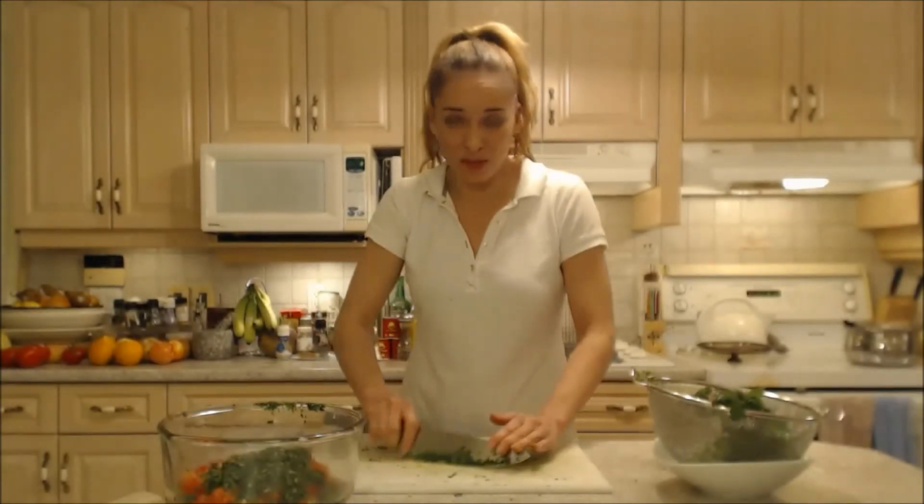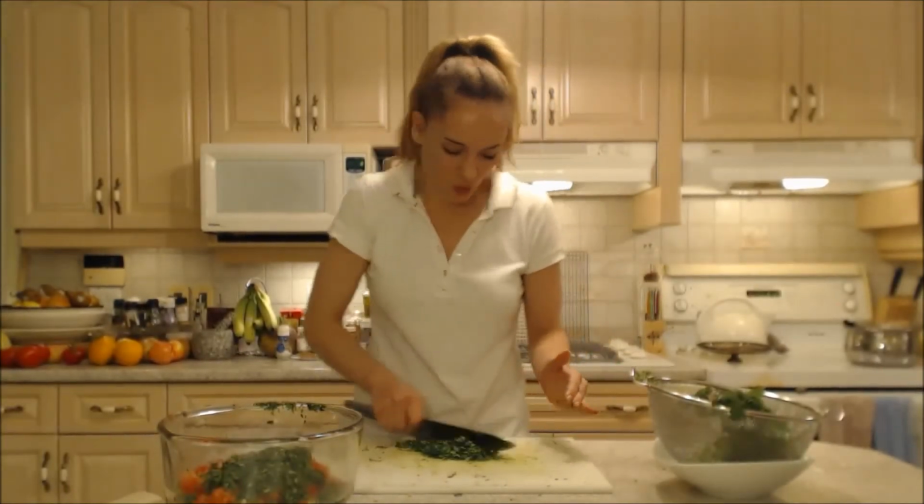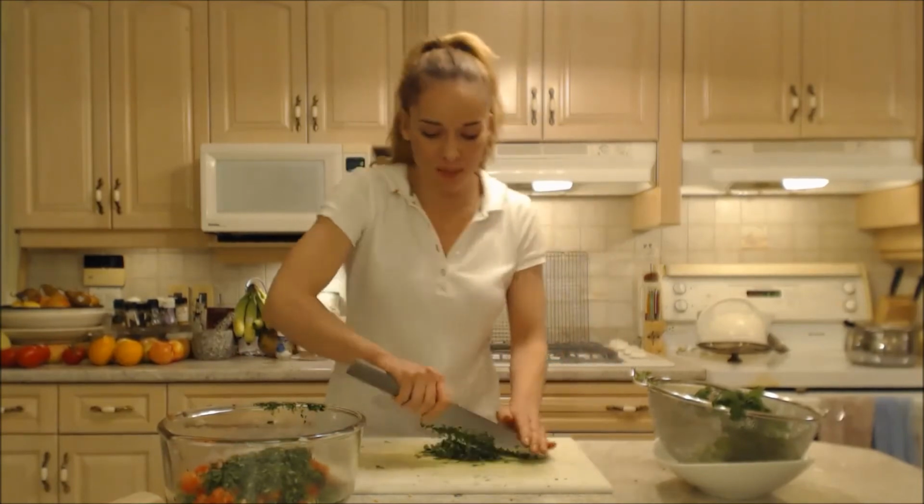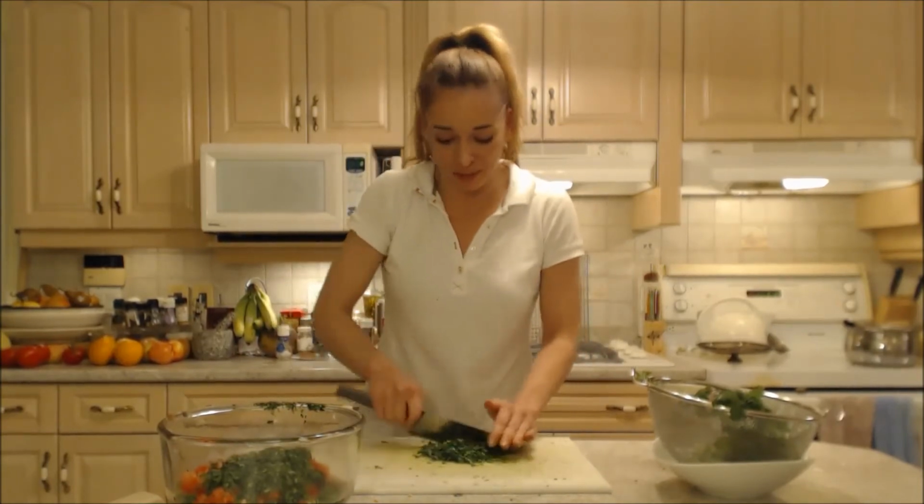It's perfect for a Cinco de Mayo fiesta. The reds and the greens it has. It's tangy with the lime juice. It's just the perfect accompaniment. And it's also a great dip.